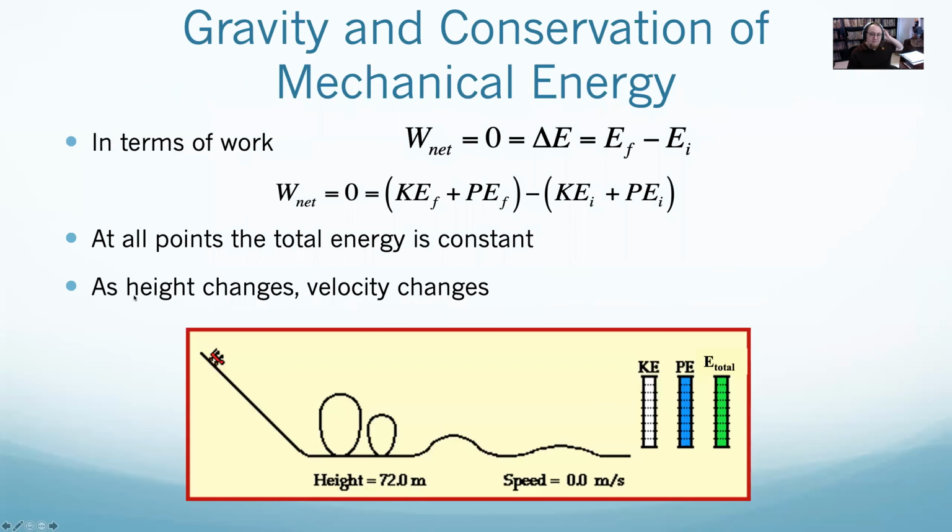As something moves up and down, the total energy is always the same. As it goes down, the potential energy decreases and kinetic energy increases. As it goes up, the potential energy increases and kinetic energy decreases. But at all points, the total energy, kinetic plus potential, is the same. As long as you have no friction, the net work will be zero. All of the energy will just shift between kinetic and potential, and velocity will change as a function of height, but we'll always have the same total energy. Any questions though?